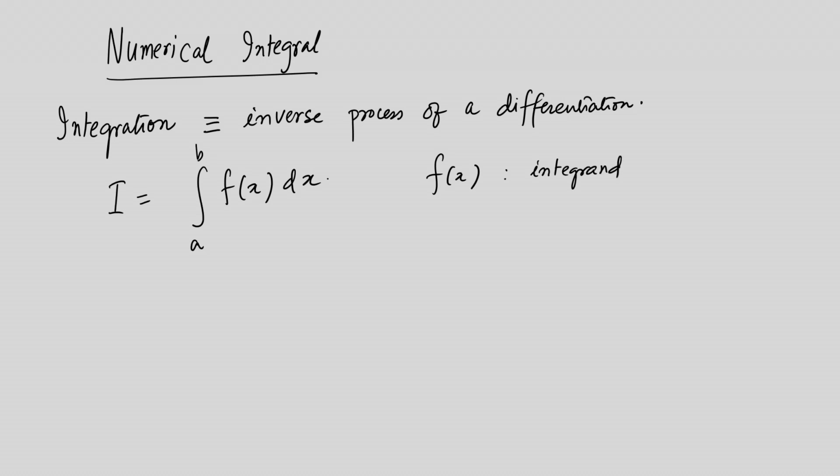and it is some function of x, maybe a polynomial in x, or maybe a more complicated function with exponentials and logarithms, or trigonometric functions of x, and that has to be integrated from a lower limit of a to an upper limit of b. And this is precisely what we encounter almost in our daily life, these kinds of integrations.